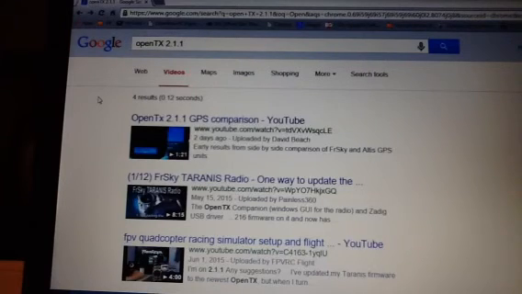So I just wanted to show you this trick. Hopefully, this will help you find those videos a lot quicker. You can do this on any video that you're looking for. You can create an alert for it. Some of you may have known this, and some of you may not have known this. But this is the way I do it.